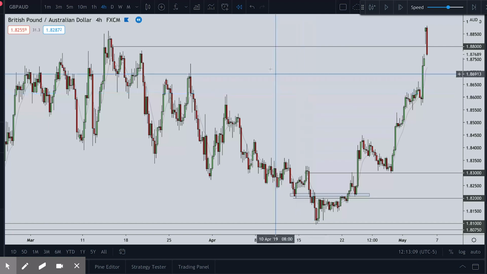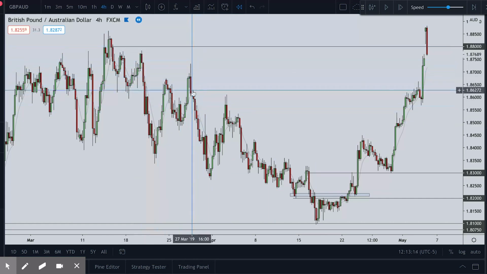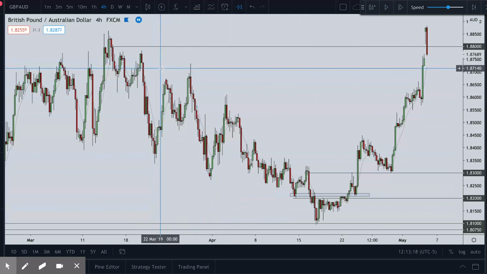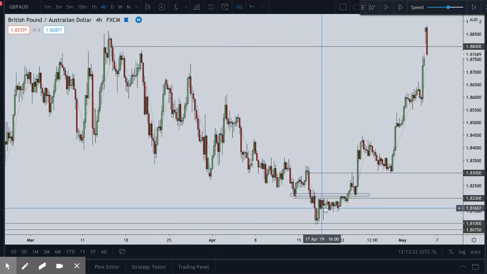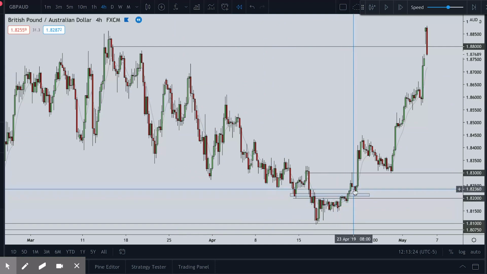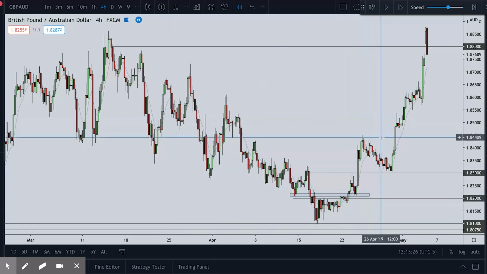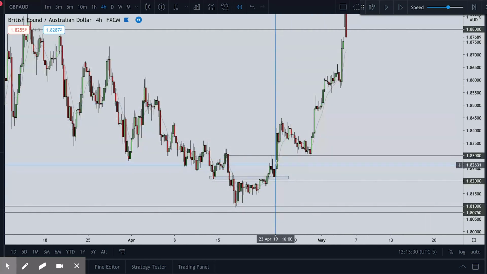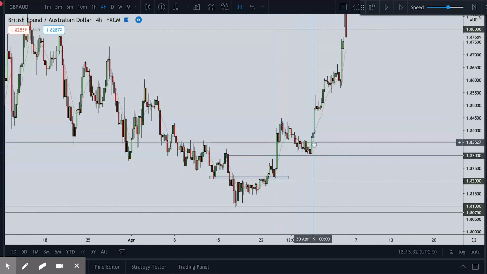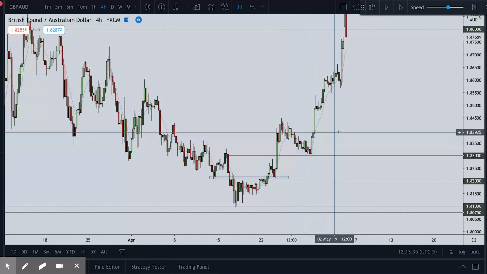But in all of these examples, we did. In this instance, we had a tap into supply zone. We had a rollover, nice bearish engulfing candle, which could have triggered us in. However, we did actually go for a limit order on that one, which was a sell limit. In this example, the first one, what did we see? Push down, bullish engulfing, entry, okay? Change in structure, bullish engulfing, that was our trigger. The next one, an even bigger change in structure and a mega bullish engulfing there, and that provided another great entry.